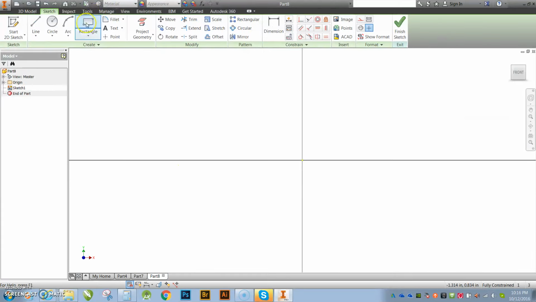So I'm going to go over here to my rectangle, select it. I'm going to get my green snap to origin dot, and I'm going to begin to click and drag up. And here now you see I have 2 boxes because I'm not using the line tool, and now I got the rectangle tool. So now I have a length and a height. Check out the dotted lines and see which one is my length and which one is my height currently. Okay, so right now you can see that the box that is highlighted blue is my length, and that length is 2.25.